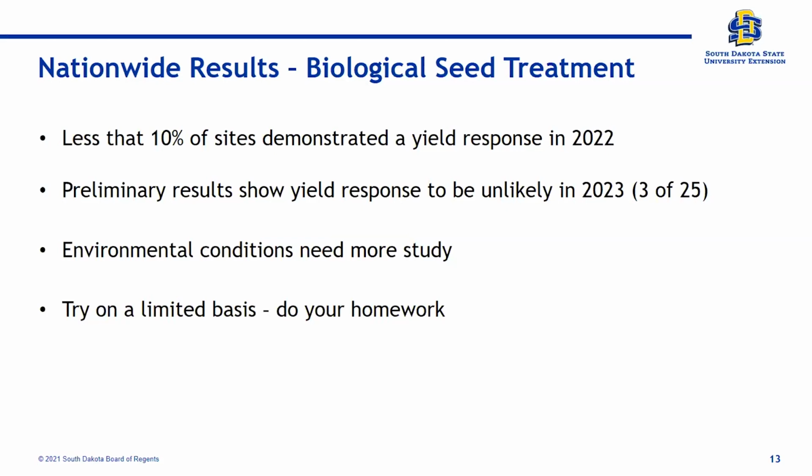What that means is, do environment have any effect or interaction with these live biological organisms that we're trying to put on? And then also, if you would like to try it out on a farm, do it on a limited basis. That means try it out on a smaller field or smaller piece of land, and then also do some homework, because there are quite a few out there to choose from.